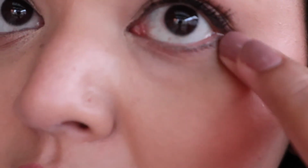Just around my eye area, the creasing is still happening. But it's okay. If I do that, it kind of smooths over. So I feel like that coverage is just coming off. As you can see, you can actually see my skin right there.